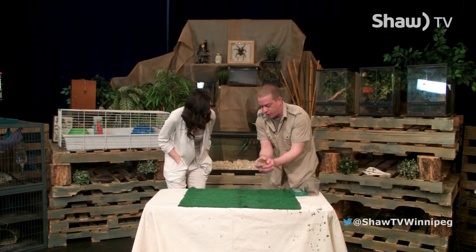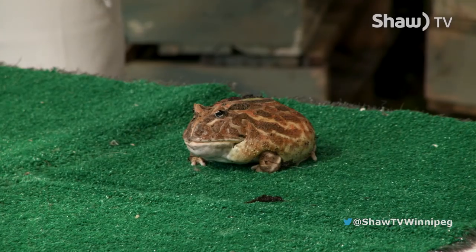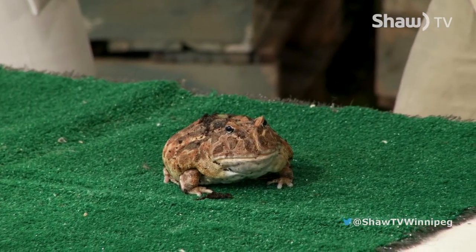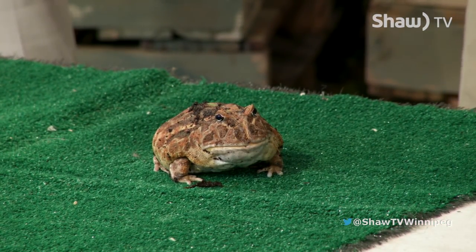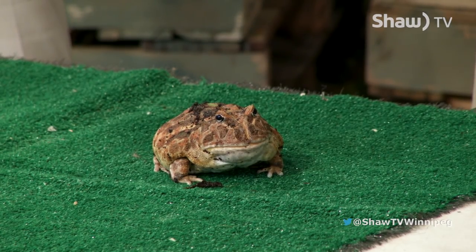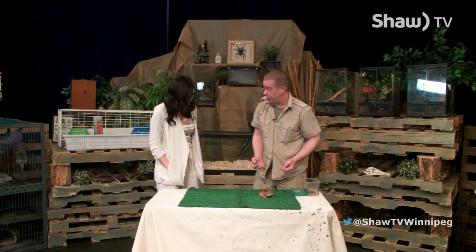See? So what he does is in his enclosure, it's just a big enclosure of dirt. That's why he's covered in dirt. And he digs a hole, covers himself up, and the only thing sticking out of the dirt is just 2 little eyes. And most animals don't see that. And then he waits till something comes by he wants to eat. It can be another frog, a mouse, a rat, anything he can fit in his mouth. His mouth, you'll see, is from pretty much one armpit right around to the other armpit.